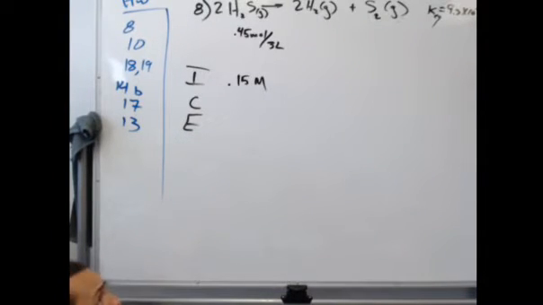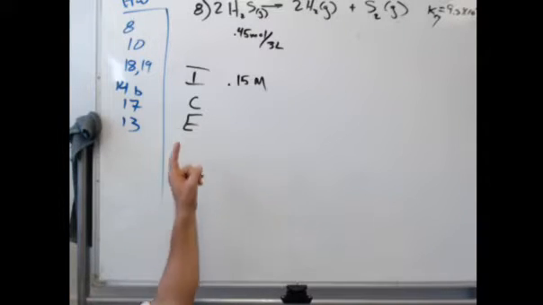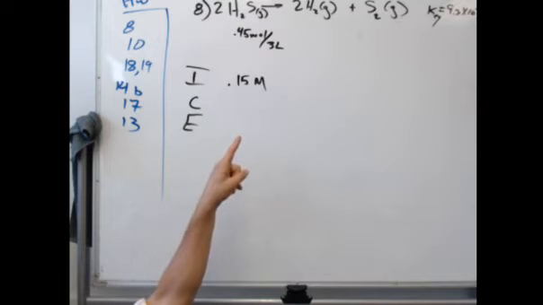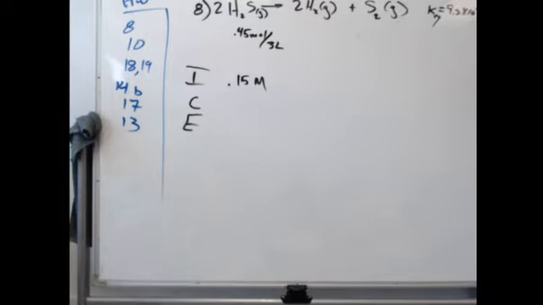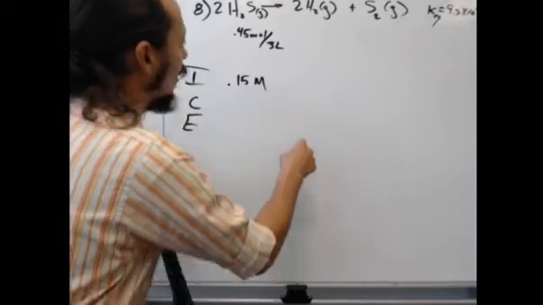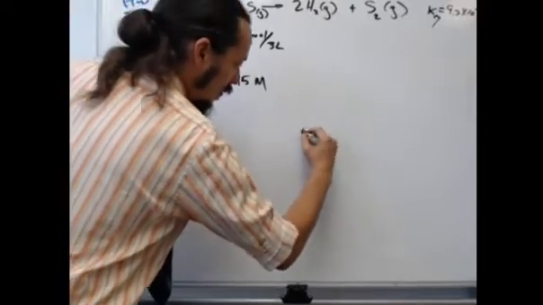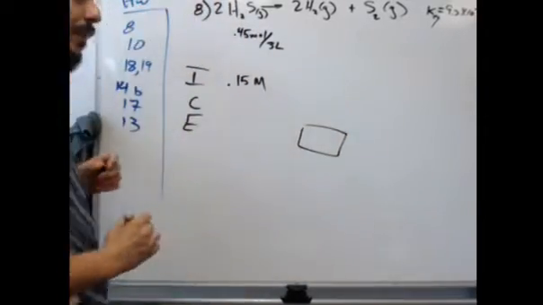So now we've got the molarity. We can go ahead and start thinking about this problem. Let's read that last sentence in the problem again. If 0.45 moles of H2S is placed in a 3-liter container, what is the concentration of H2 at equilibrium? So we are looking for the concentration of H2 at equilibrium. That's the thing we're looking for.